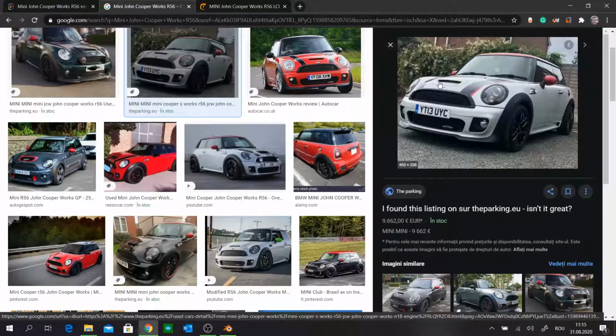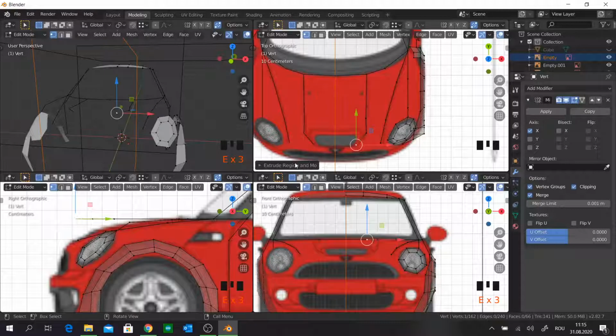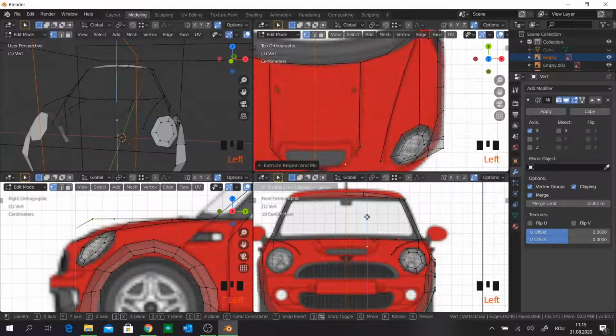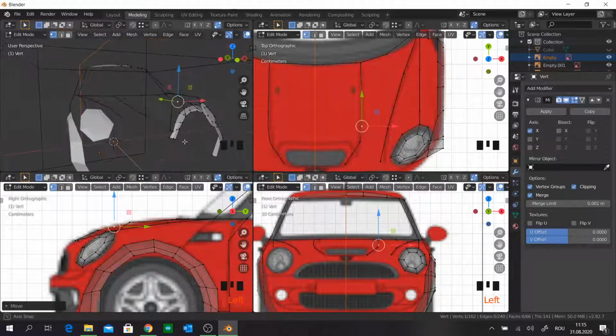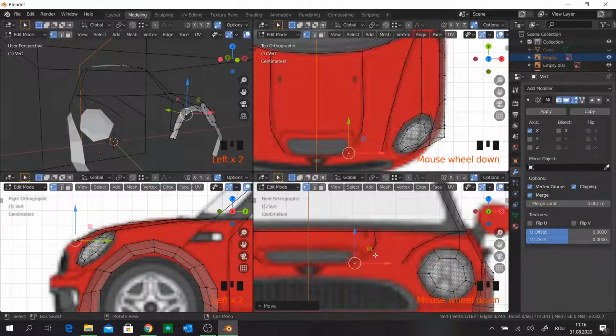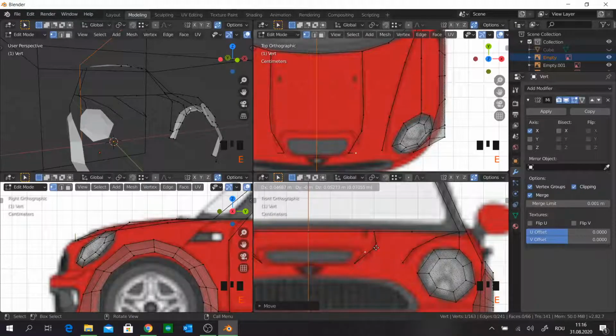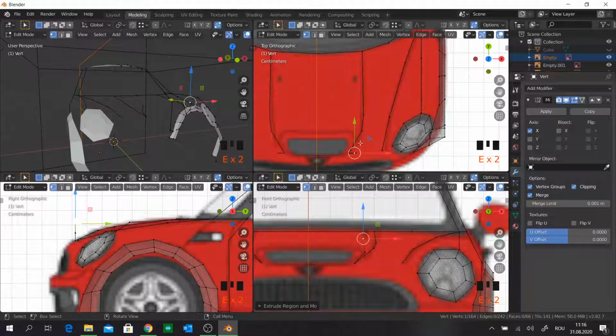Now we will do this hole in the hood. So to do it I just extrude and move this in the right place.